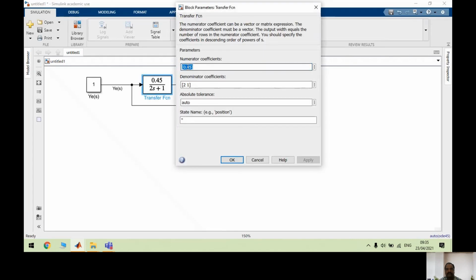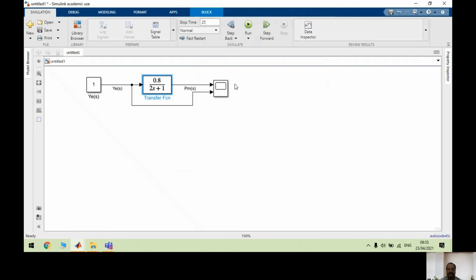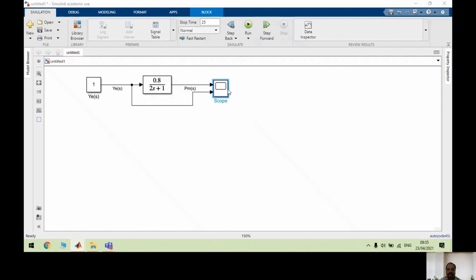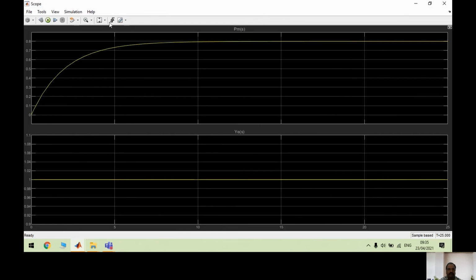Instead of 0.45, I'll take 0.8. See, the settling time remains at 8 seconds. But see the peak value? There is an 80% change in the mechanical. Understood? Now, for 100% change in the steam setting, there is an 80% change in the mechanical.